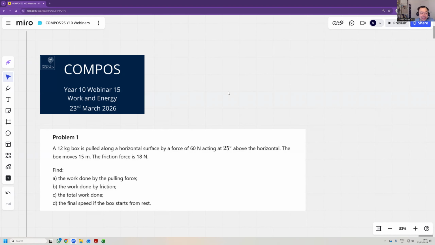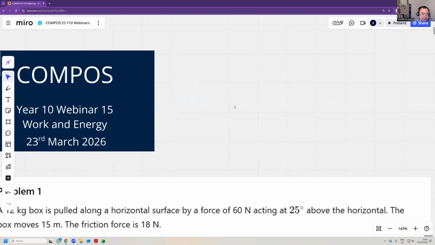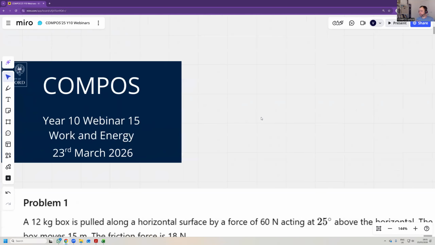So the main ideas that I will be talking about today are, well, work and energy, obviously. What is work and how is it related to energy? I won't be talking about all forms of energy. You should know of at least kinetic energy, gravitational potential energy, and elastic potential energy by now. You've probably heard of chemical, nuclear, and all sorts of energy. We'll be focusing mostly on kinetic, gravitational, and elastic energy today.